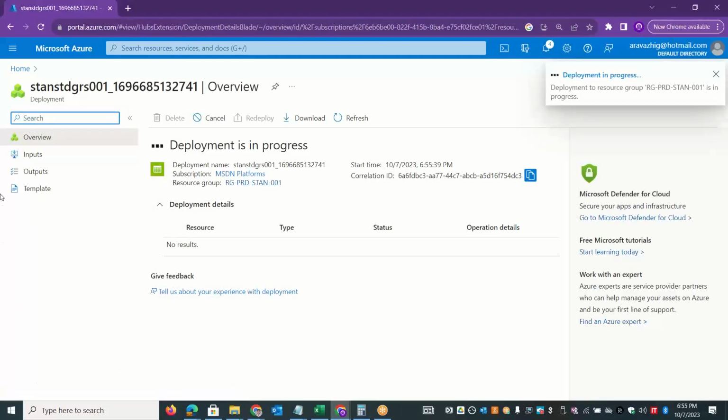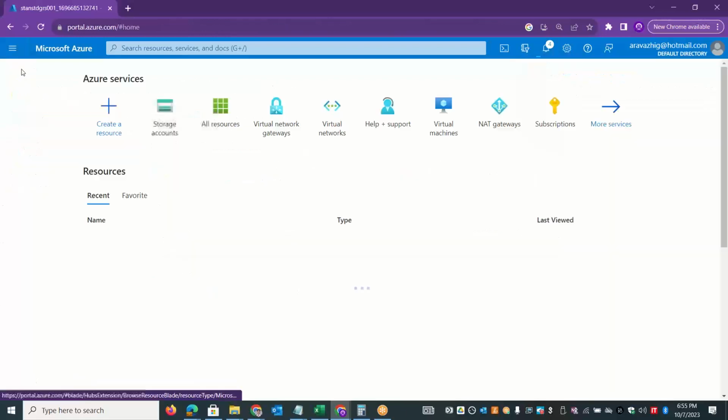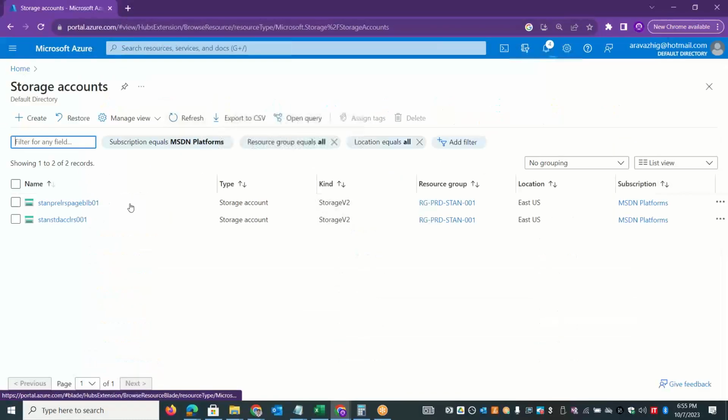Okay, so now it is getting created. Once it is available, I'll show you where exactly the option is. By default, it will start replicating to the pair region. For example, I have created it in East US, right? Automatically, your secondary copy will get stored in West US.